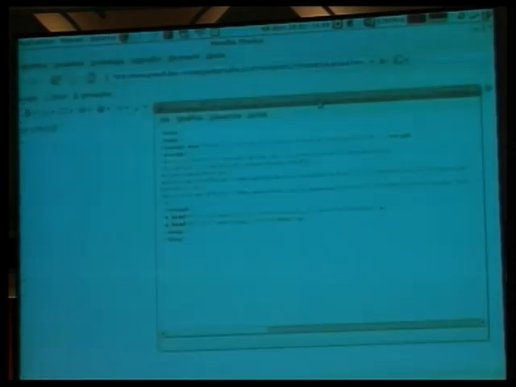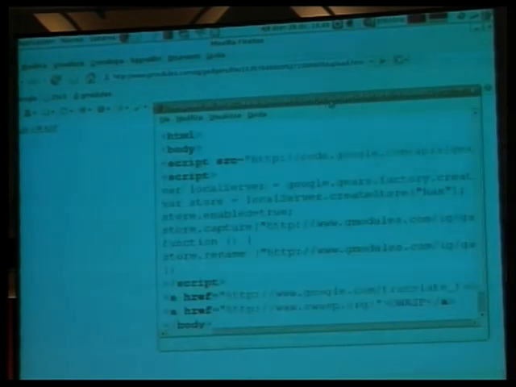So anyway, what this page does, it's on the gmodules.com domain. I'll just try again.